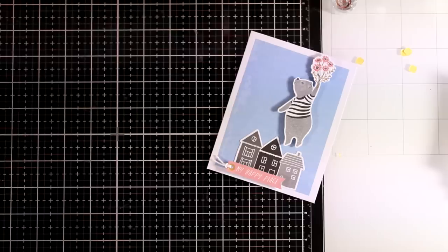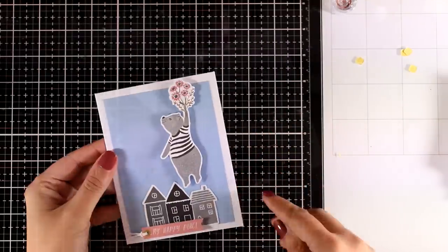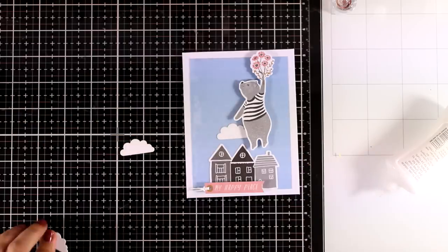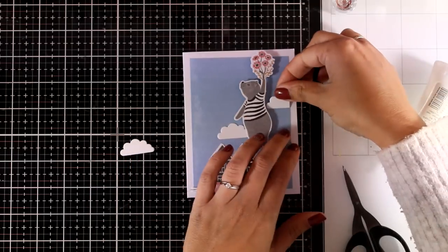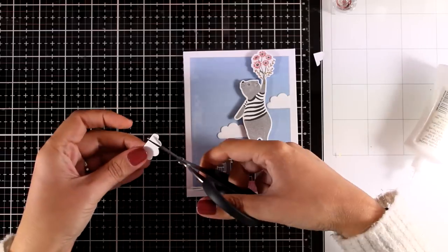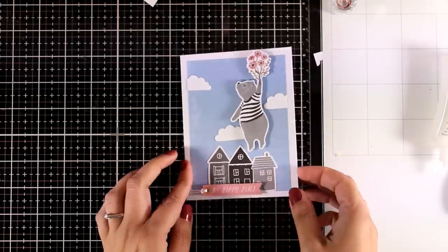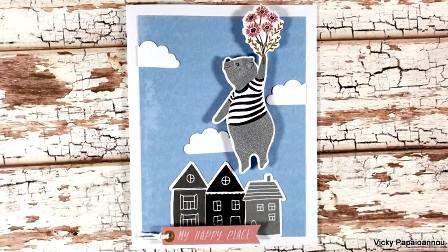Now, I'm going to cheat a little bit on this card, and I'm going to use an element that is not included, so you can leave it as it is and it looks beautiful, or if you have a cloud die, you can cut out a few white clouds and stick them here and there to complete the scene. I cut out three clouds because odd numbers are always more interesting on a card, and I like to chop them off and place them at the edges. I think it looks more interesting this way. And here are some close-up photos.